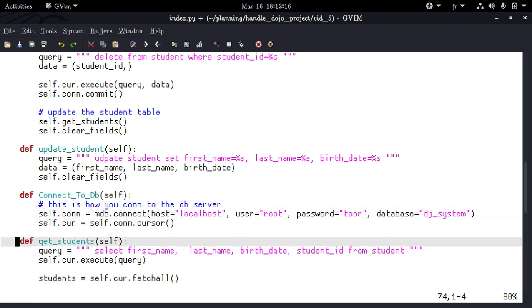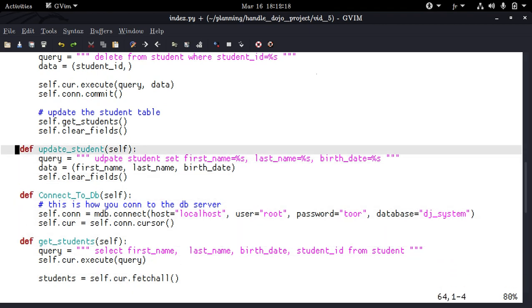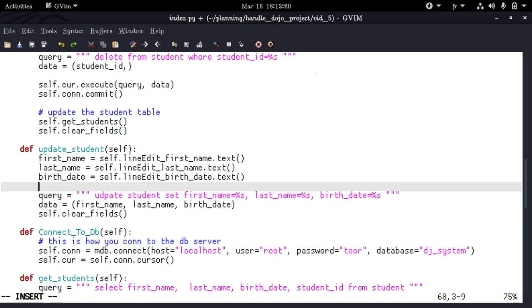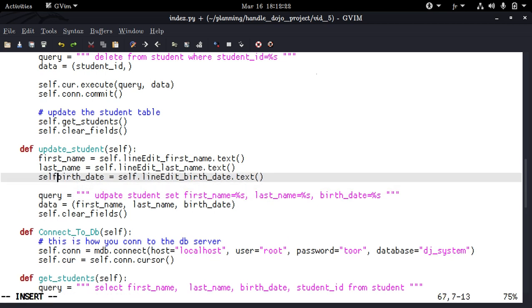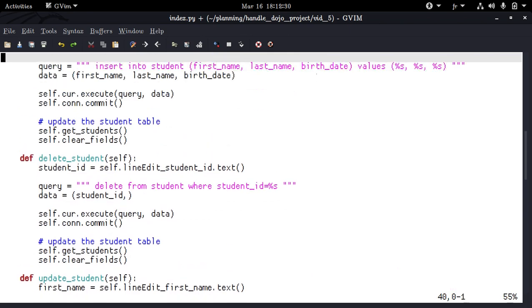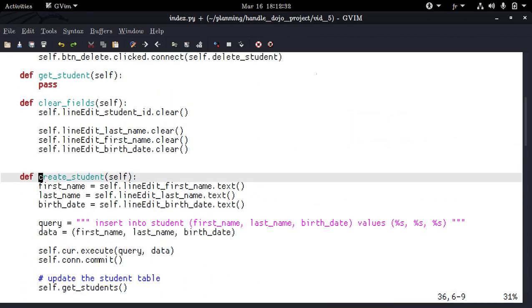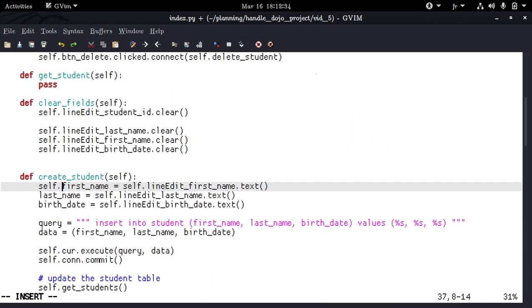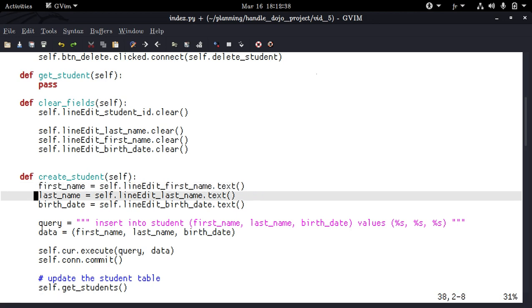And you might be wondering, why didn't I just have the self here and call that from this function? So for example, when I created this in the create student, why didn't I just have this here and call those from there?